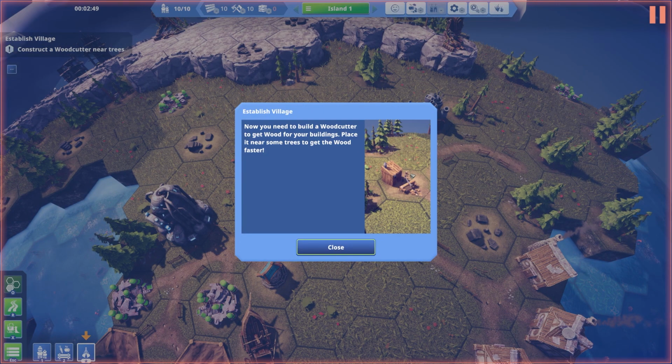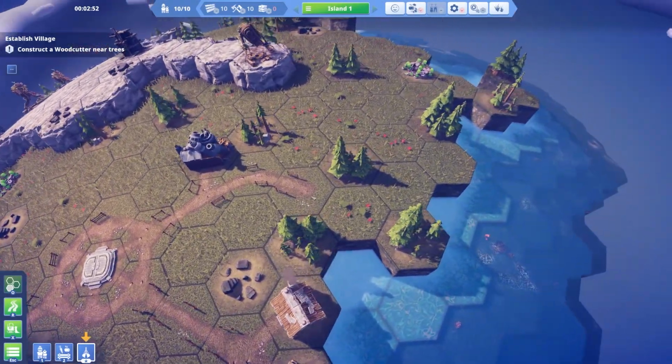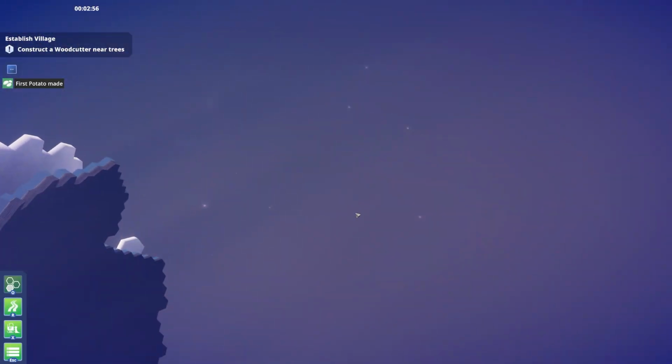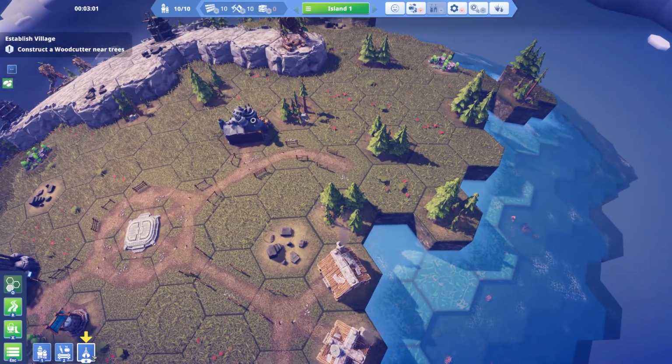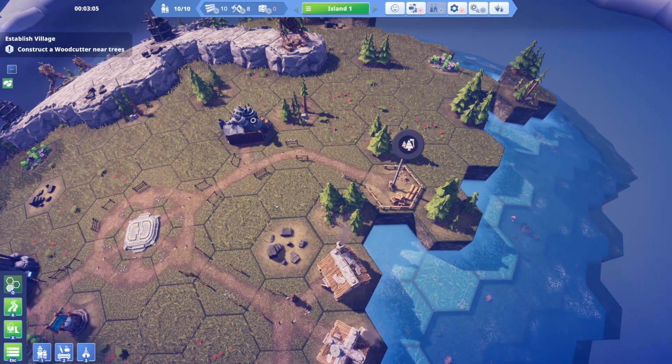Now you need to build a woodcutter to get the wood for your buildings. Place it near some trees to get the wood faster. Wow. I couldn't have thought of that myself. I was thinking, you know, let's put the woodcutter somewhere around here, so he has a nice long walk to take before he gets wood. Of course, I'm going to put it next to wood, you absolute... Alright, too early to start swearing, Hedge.